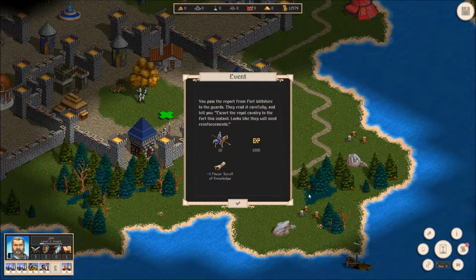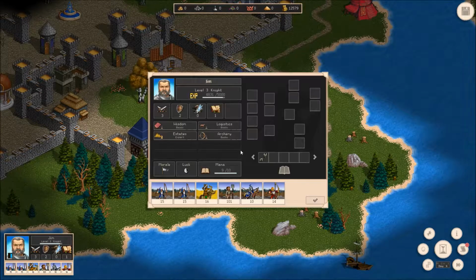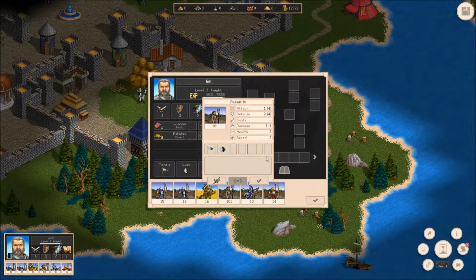Ooh, here we go. You pass the report from Fort Wiltshire to the guards. They read it carefully and tell you, "Escort the royal cavalry to the fort this instant." Looks like they will need reinforcements. And you get a big experience hit, and a beautiful cavalry. Now look at this, I'm going to replace these peasants with this. Lots of attack and defense, strong amount of damage, 40 hit points, and they're very fast. That is faster than everything we've got.